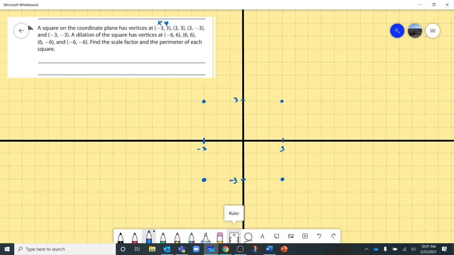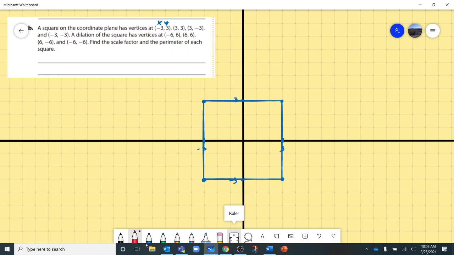Okay, so we have a square, and we were supposed to graph it first, which we did. And now I'm going to draw a square over that. It was interesting. See if it'll fix it for me. Oh, it did. That was nice. Okay, so that's the first step, was to graph that one. Then we'll graph the next one in red.